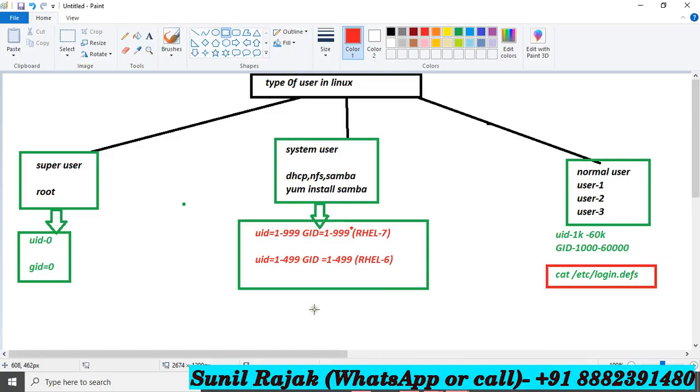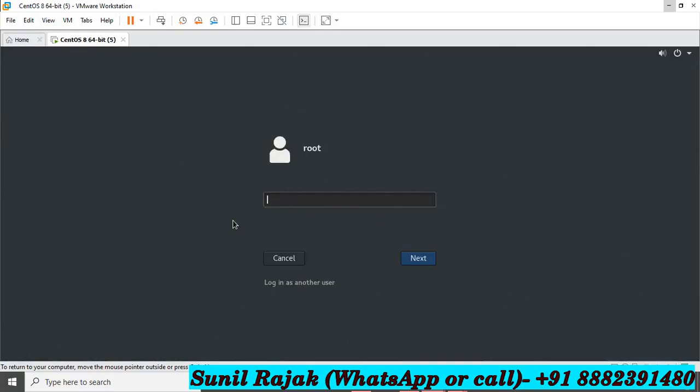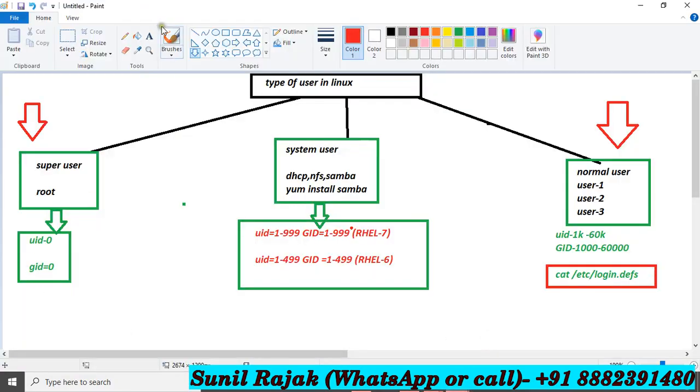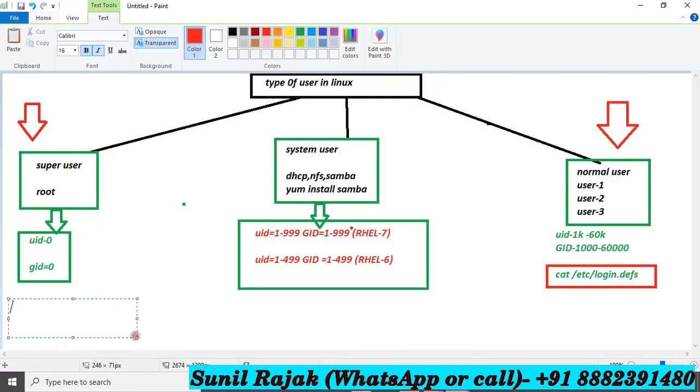Okay, now come to the point, friends. Come to the terminal. When you log into the root user, which type of command prompt will show, and when you log into the normal user, how will the command line and command prompt look? Here I am going to log in. See, friends, right now I logged into the normal user, so you can copy this. I'm going to copy it. You can easily understand: when you log in to your system as a normal or root user, it will look like this.